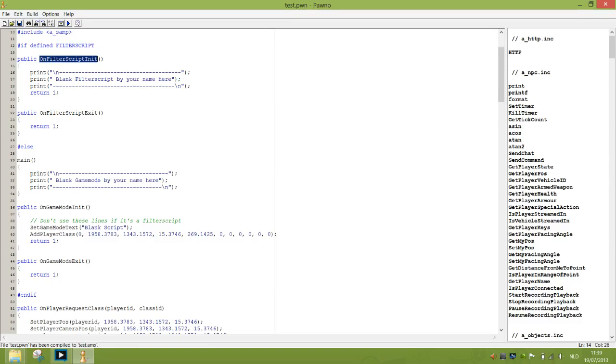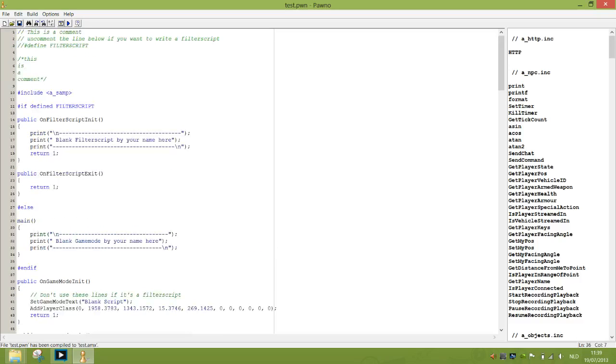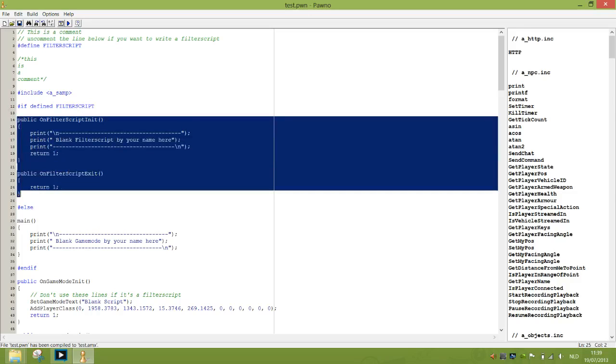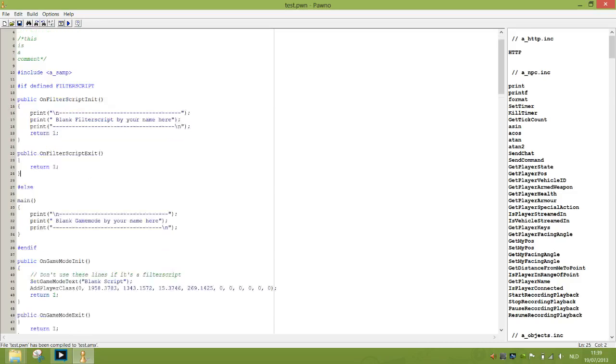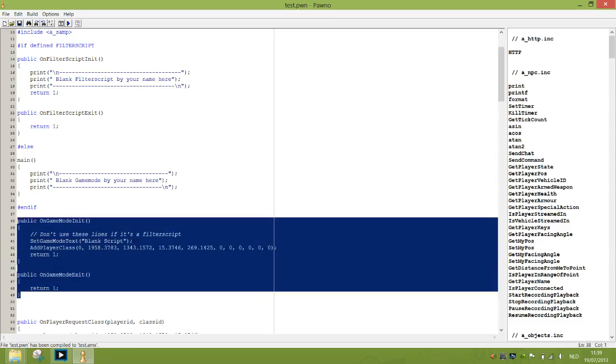If you make a game mode, you have to use this. But the endif is already located here. If you make a filter script, it's defined, so you will use this and of course this, because those aren't in the else.